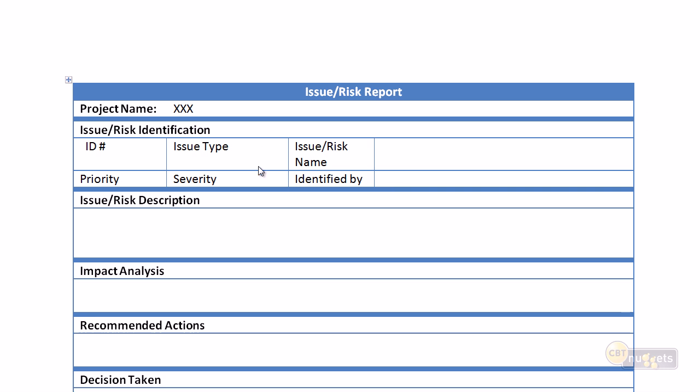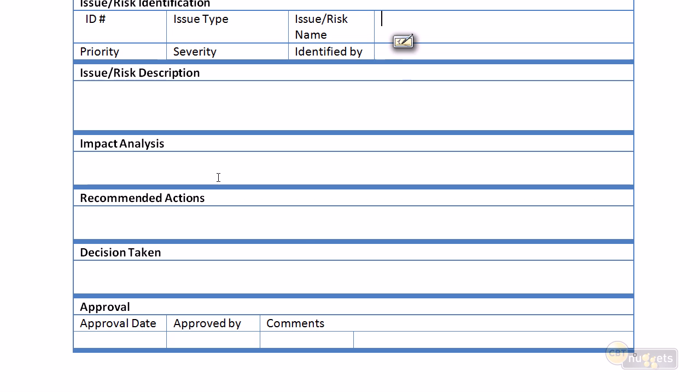The same sort of information we already had, and this would be a pure cut and paste from this tombstone information of the issue risk report onto our log. But the detail in this particular document is here, where we will truly provide a lot more detail than we're ever going to track in the log itself.